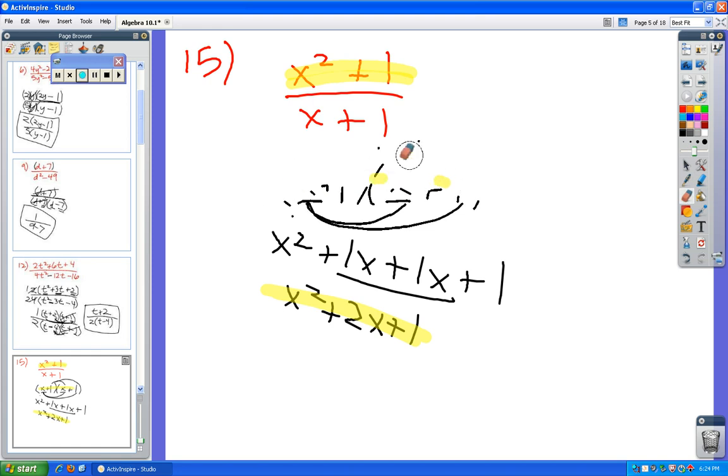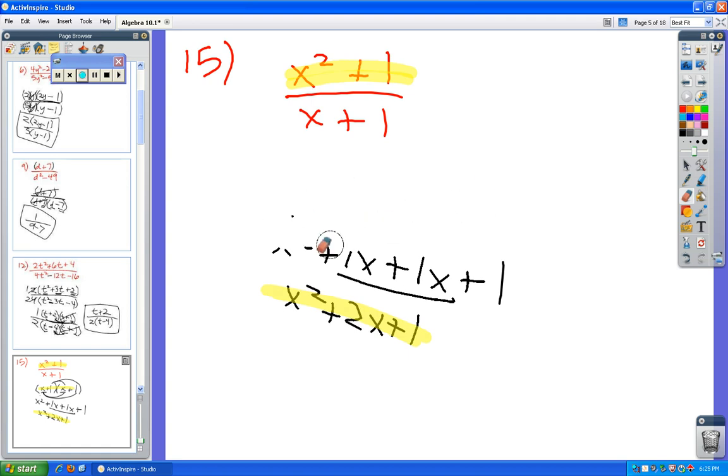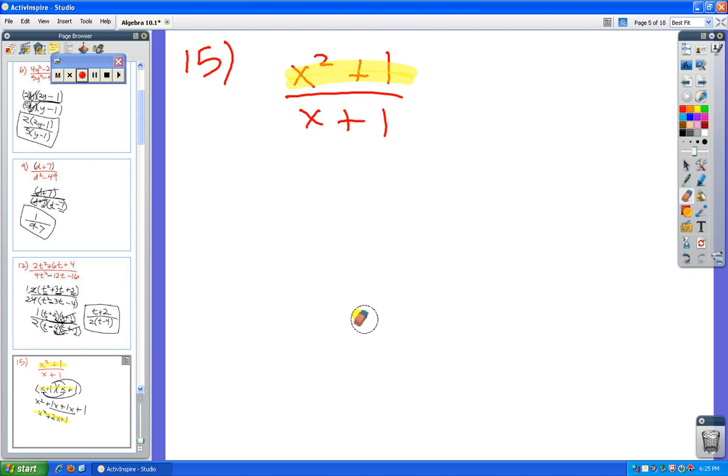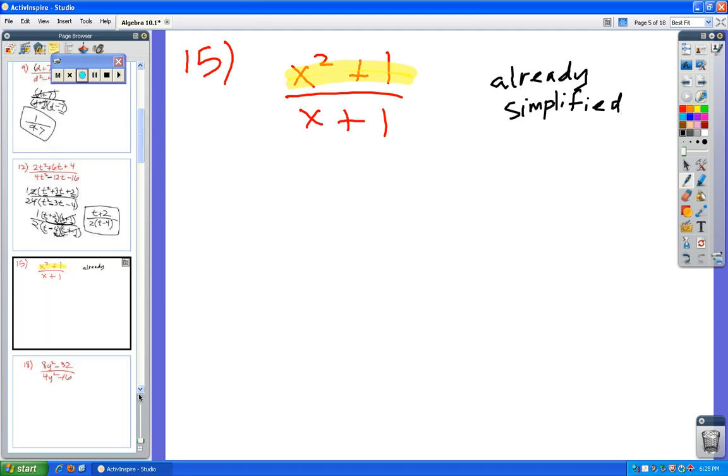Since it's not the correct factoring, we cannot use it. There is no way, and hopefully you're starting to remember this now, you cannot factor 2 terms with a plus, unless they have something in common. They have nothing in common, in which case, it's already simplified. I don't think we named this yet, but we can just go with already simplified. If you guys think of a better name, just make sure you remind me.